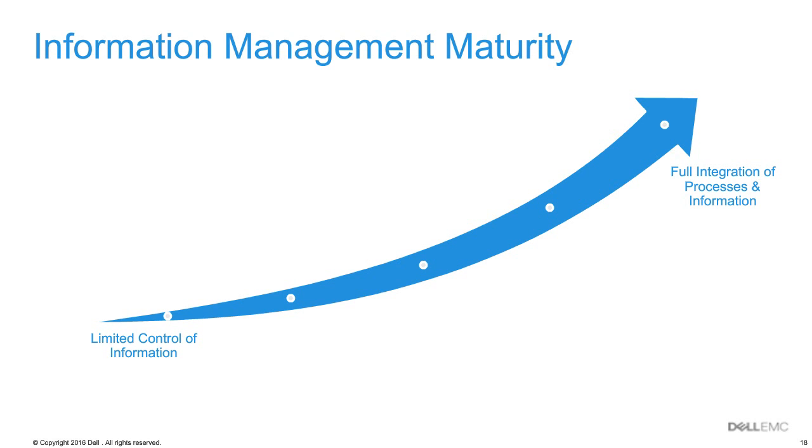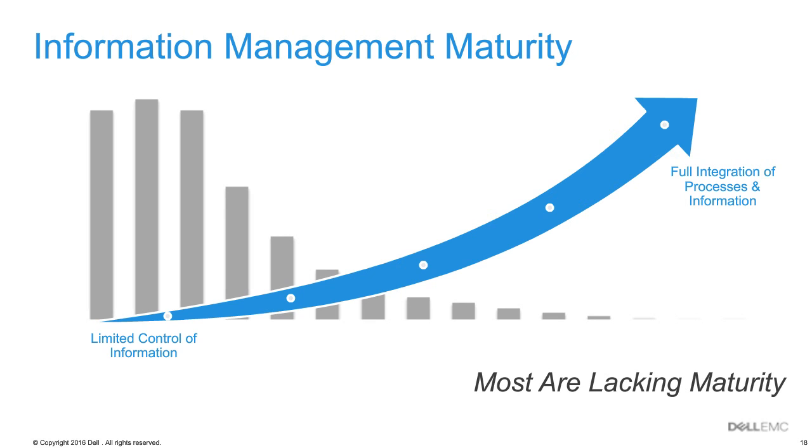Now, the unfortunate thing, and this is probably not surprising given what we've seen so far, is that a majority of businesses that we see in the utilities industry and the energy industry as a whole tend to be pretty immature. As I mentioned, a lot of them continue to have legacy information. They don't even have their content under control. But even companies that have invested in this might have all their content together, but they don't have any easy way for people to access it or to be able to manage change. Certainly very few have a full integration of processes and information.